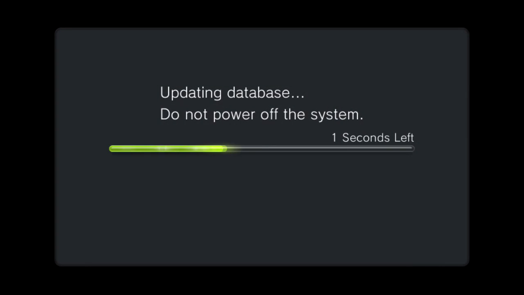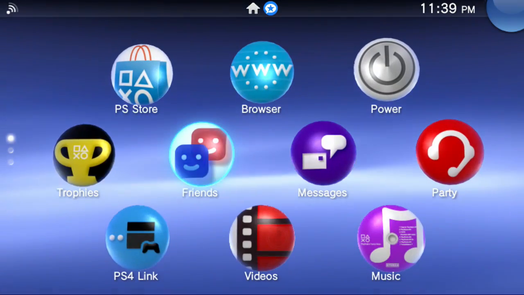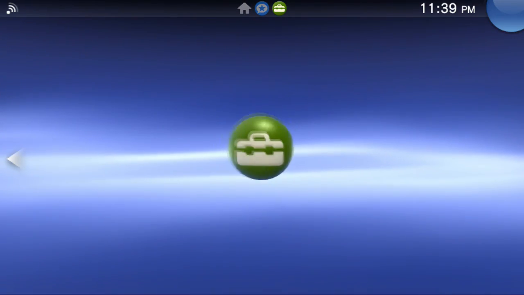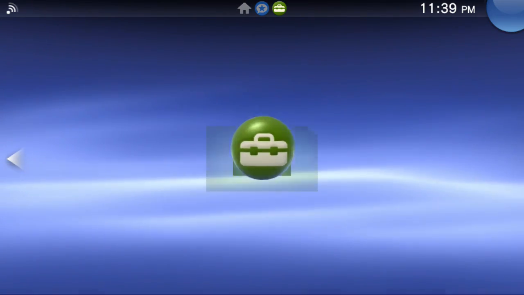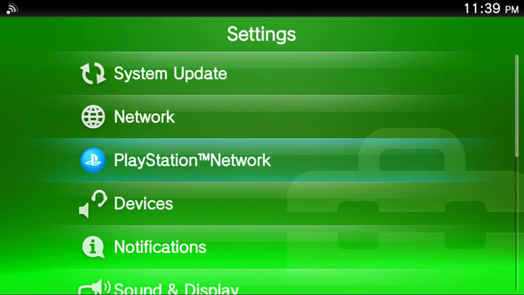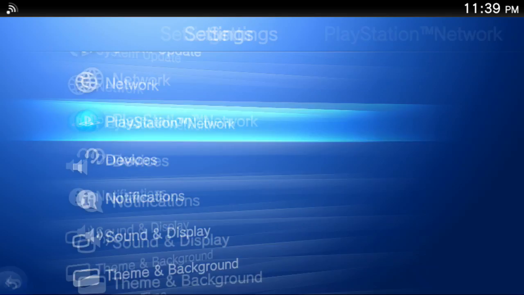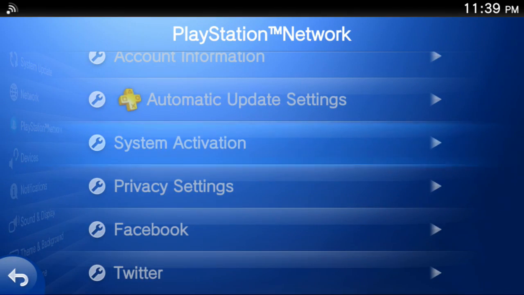You get a warning about inserting a memory card while using the internal storage on the PlayStation TV, but whatever. Nobody uses that gig anyway. Alright, so you've booted it back in here. Very last step is to go to settings. Go to start. Go back into your PSN and down to system activation.